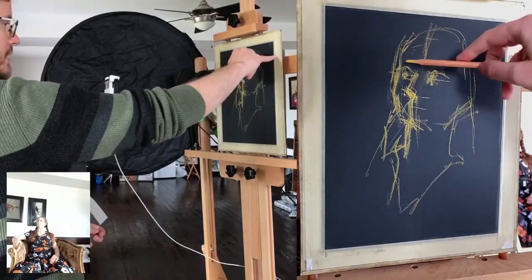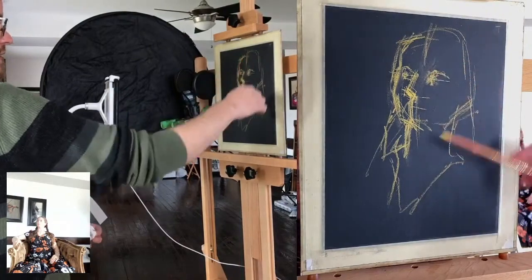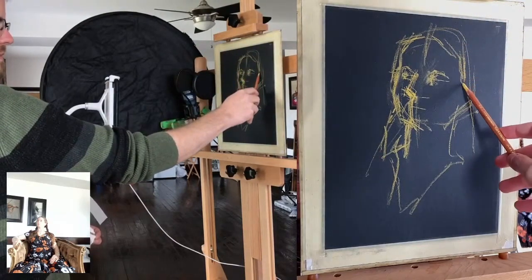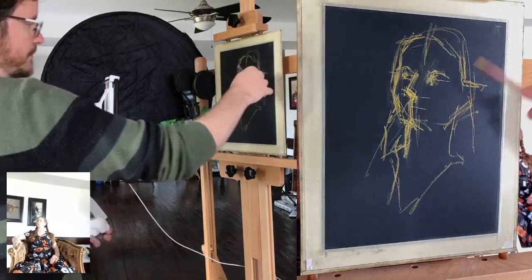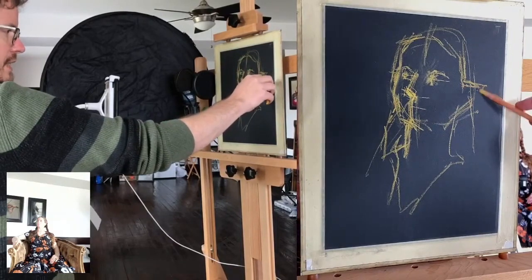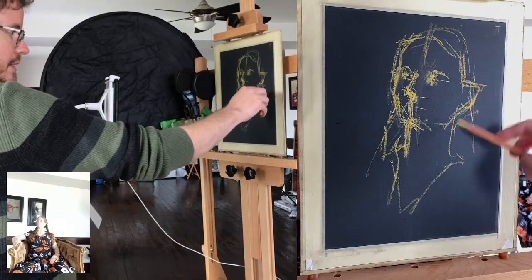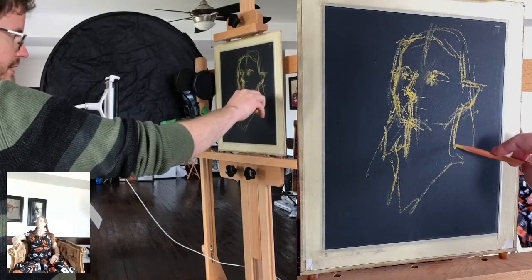Other papers that I often use are Sennelier LaCarte. And occasionally Canson Touch. Especially for the way I like to create a portrait, I like a darker surface. I find if I go with a light surface, I'm spending a lot of time just filling up the tooth, so I can key the entire piece. If I start out on a dark paper, a lot of that work's already done for me.